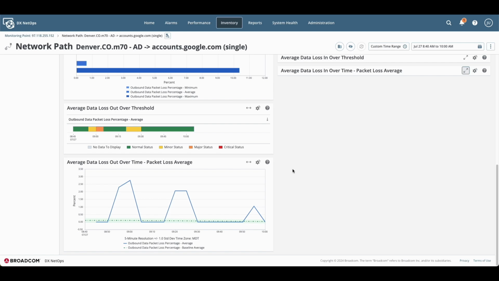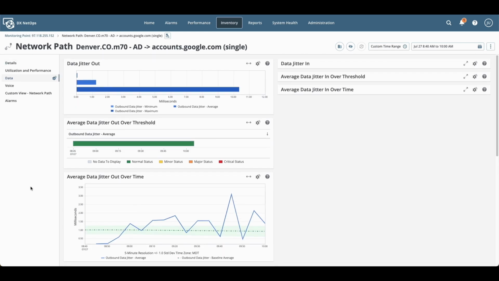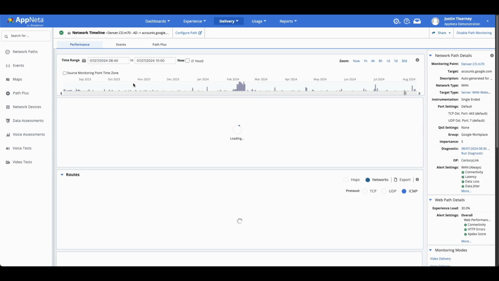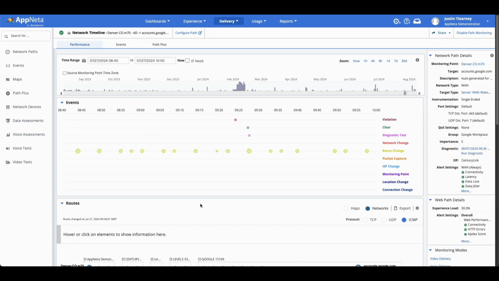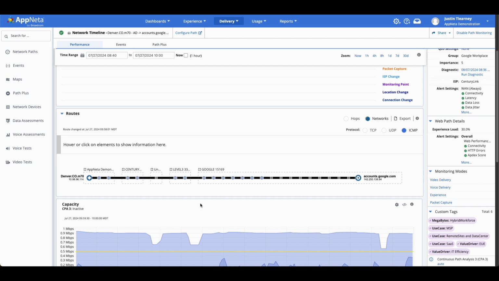But we want to go deeper than this. We want to see more into what's happening here or what has happened. To do that, I'm going to choose detail. This is going to allow me to drill straight into that network path data that's being captured by AppNeta. Now, what I'm able to visualize is the current route that I happen to be traversing end to end.